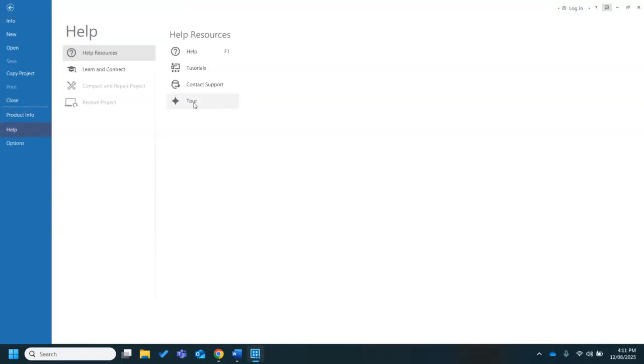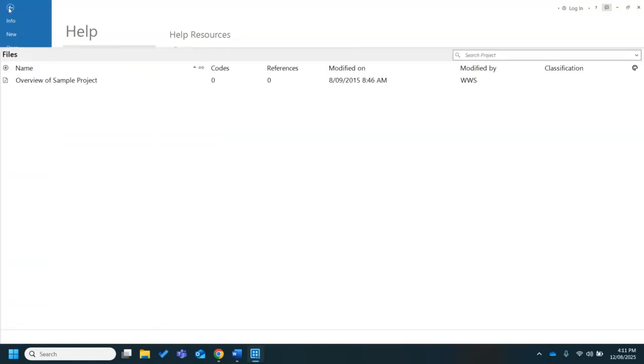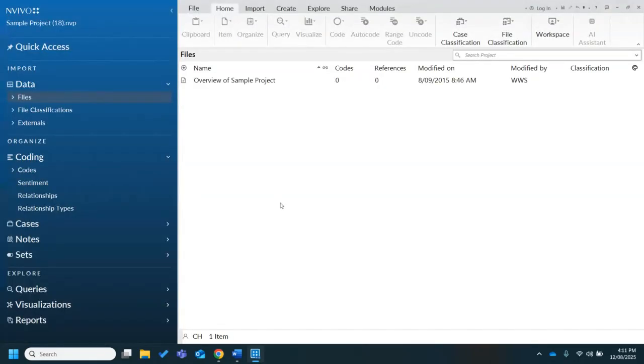You'll see here there's a link where you can look at that tour again, or a link to some online help, some tutorials, or you can get in contact with NVivo support. So in addition to having the option to contact the library, you can also access some self-help support.